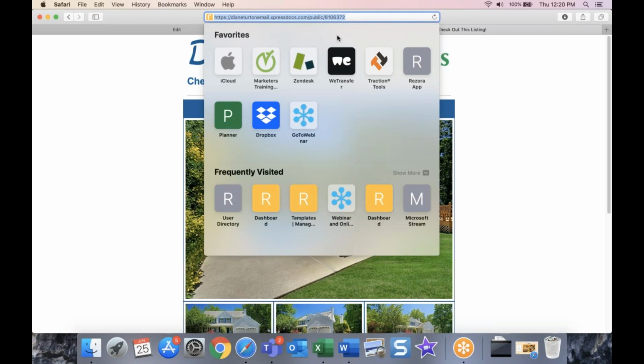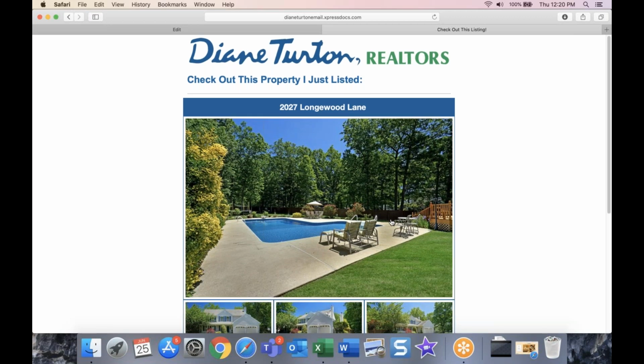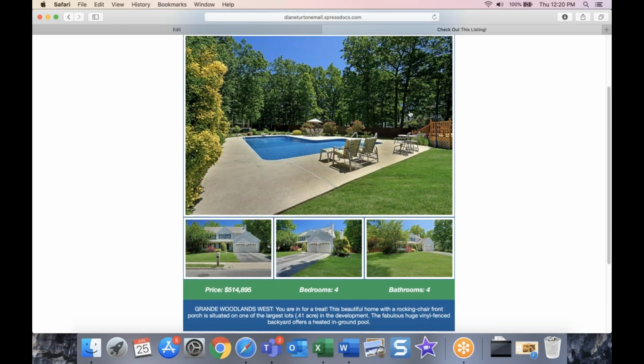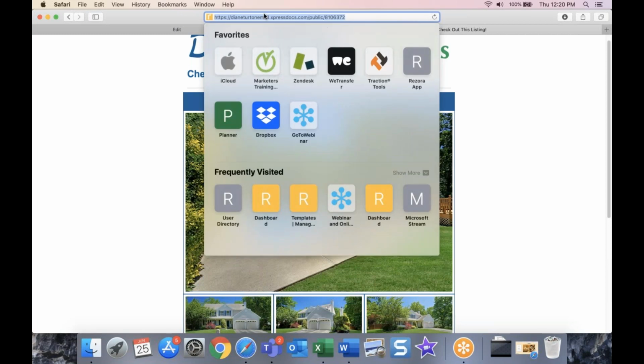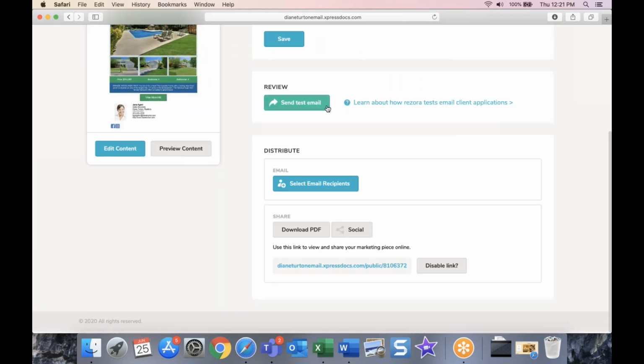And then of course, let's say you are sharing listings with a contact. Maybe you have 5 listings and 5 separate marketing pieces. Instead of sharing 5 marketing pieces with them, maybe just send one email and include the public links in that email. Just makes it a little bit easier. So you have quite a few options in distribution. And again, you'll likely just be using the email recipients, but all of these are there for you.